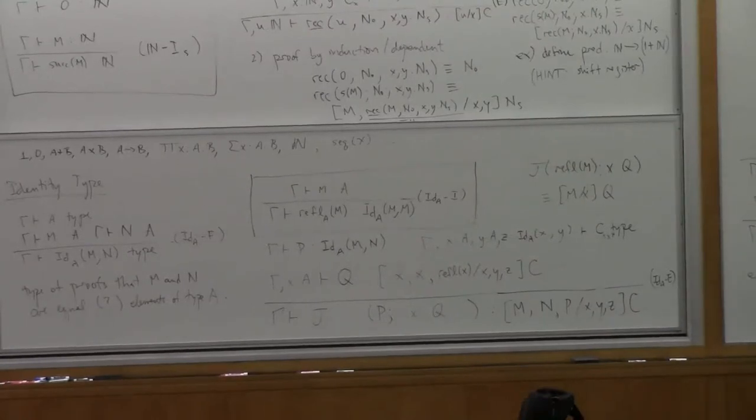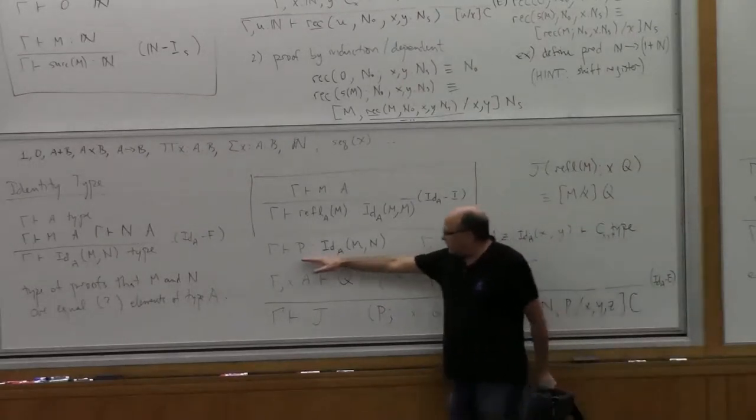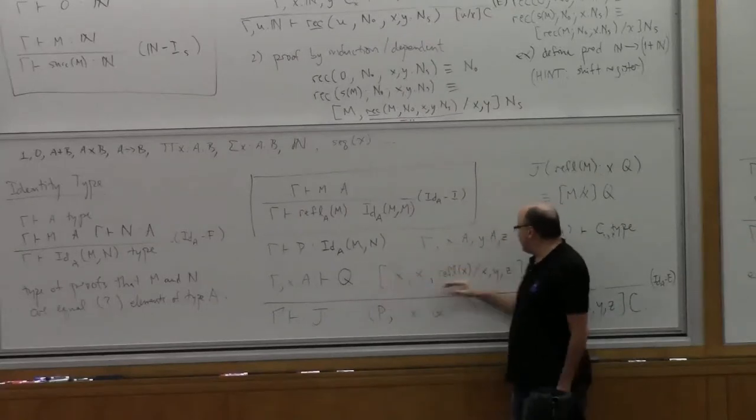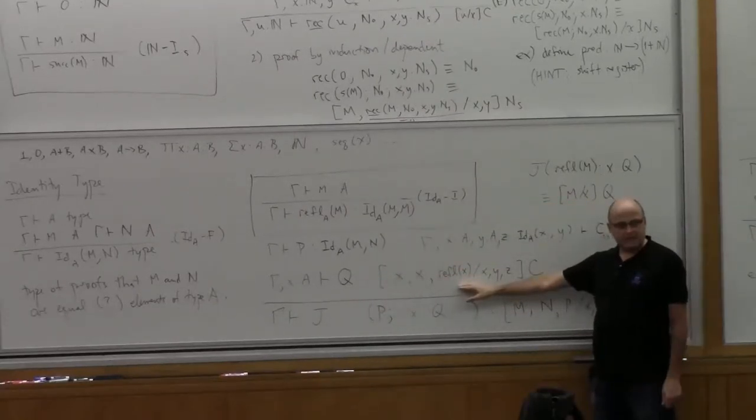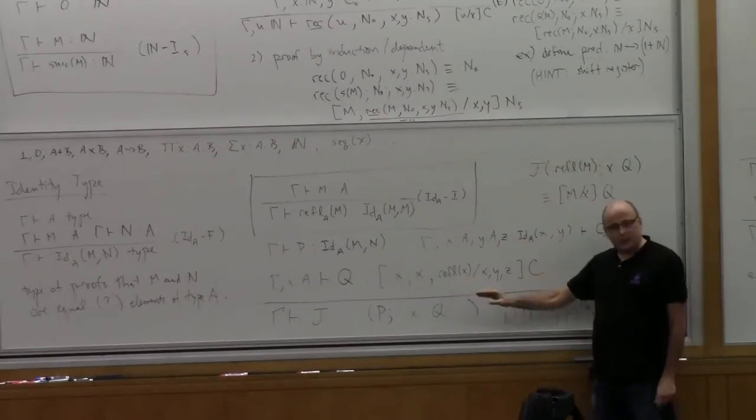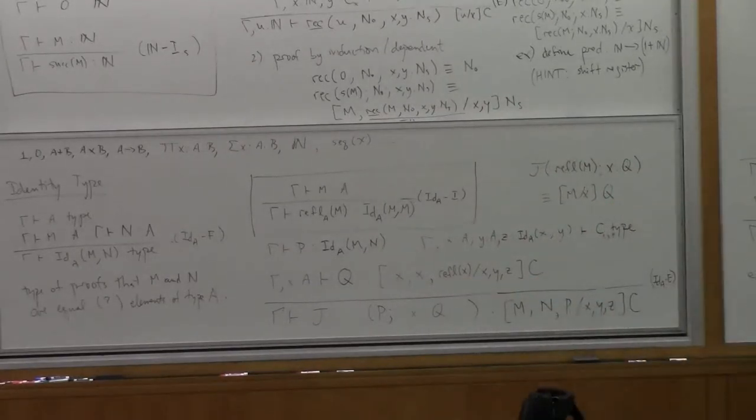Here's a way of saying it. If I want to prove something about a proof of an identity, it's enough to prove something about the reflexive instance, because the identity is the least reflexive relation. So an induction principle always reduces an abstract situation to a concrete one. With mathematical induction, you say, I want to prove something about X of type natural number. It suffices to show that the thing I want to prove holds for 0, 1, 2, 3, 4, 5, all infinitely many concrete instances. If I can do that, then it's sufficient to work for an abstract X. That's what a principle of induction is.